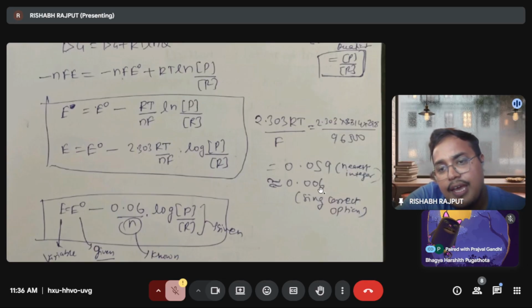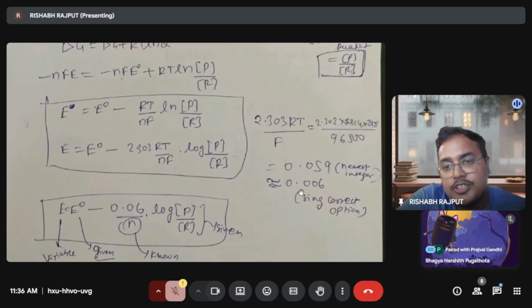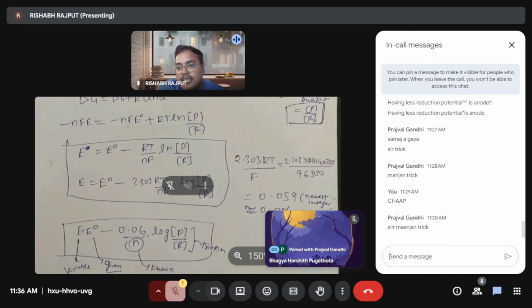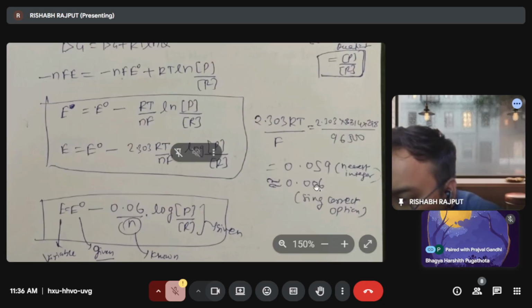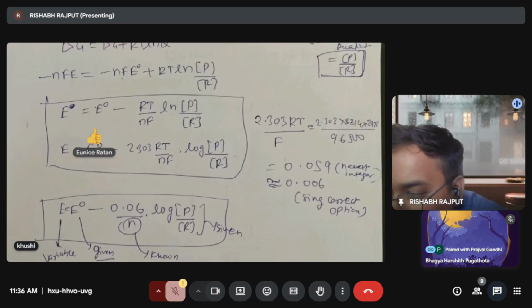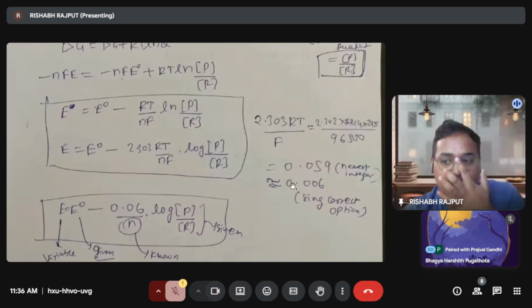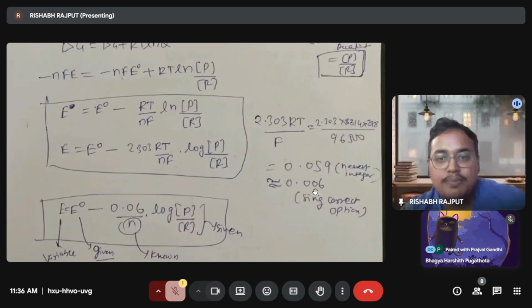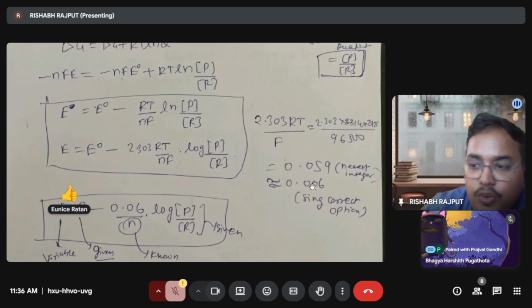Please, guys, see here. Here I'm writing 0 two times. It is wrong. Only one 0 will come. 0.06 only, not 0.006. So please correct it in your copy. Whenever you take notes from this copy, please understand the value is 0.06 only. Yes, Harshit, I know, but you can remember this value. Please, guys, understand this 0.006 value is not correct. You take only 0.06. Here only one 0 comes after the decimal. Do not confuse in this.